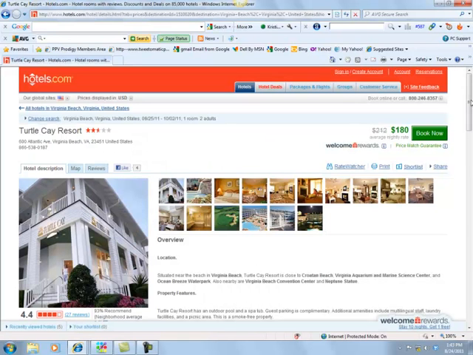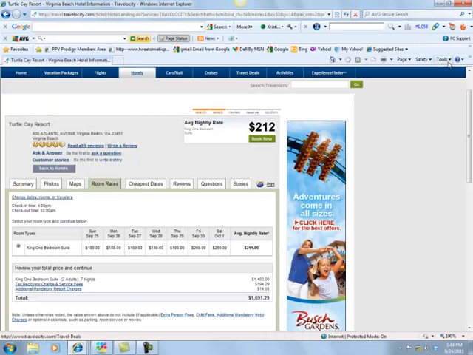Here's hotels.com, and I typed in the same time frame, which is September 25th until October 2nd, and they can only offer $180 per night. Here at Travelocity, they offer the same time and same room for $212 per night. And look at that total at $1,691.29 for that whole week, for 7 nights, 8 days. That comes out to be a 60% savings. You're going to be saving yourself $1,012 basically. That's incredible. I mean, why would anybody want to do anything else?